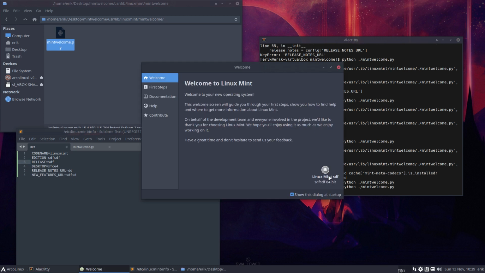So this thing, that's Linux Mint, that's coming from somewhere. So this is not defined in here. SDF is, so that's the release. This one is new features, is it?